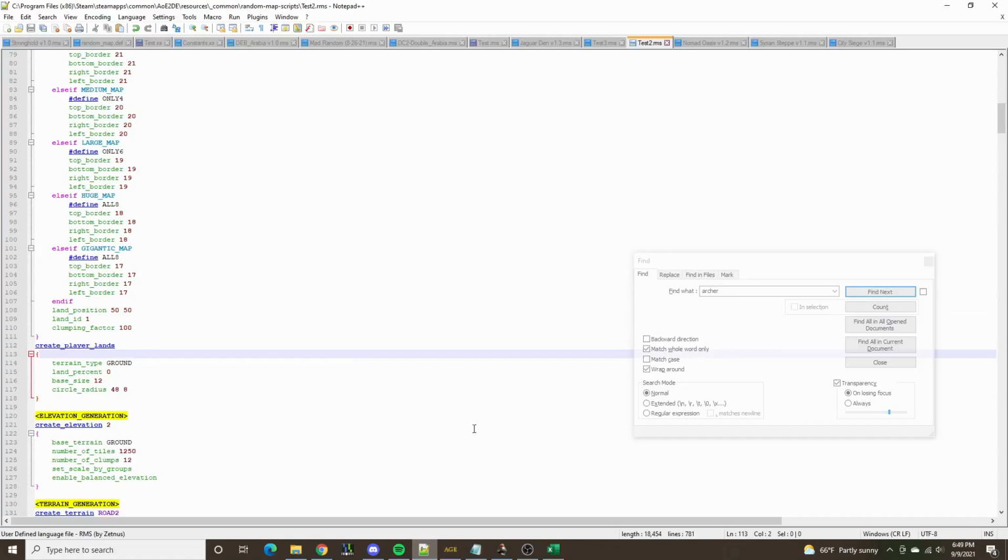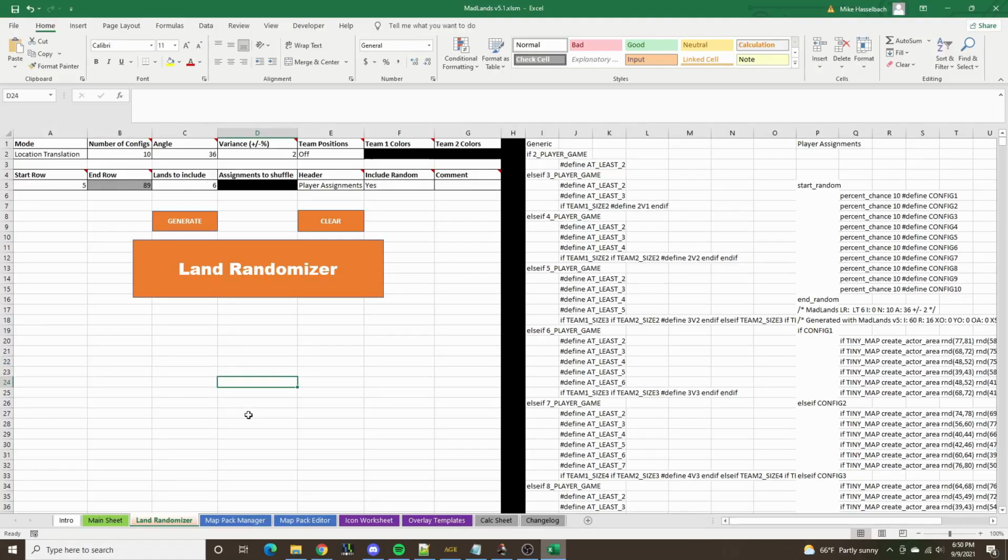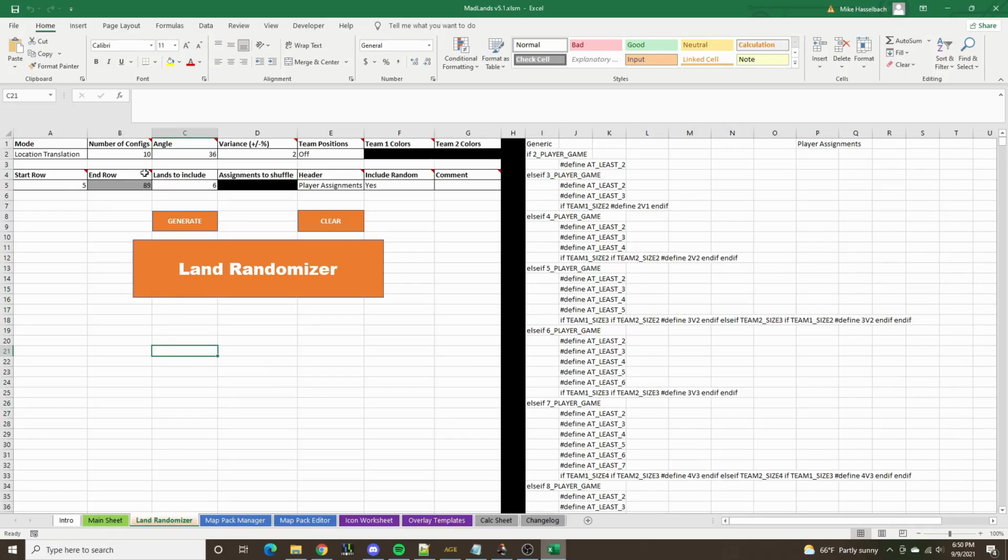And then the last thing I wanted to go over is that the Madlands randomizer can now handle actor areas as well. So the same way we would do it with lands, if we just said we want 5 configurations 5 degrees apart with a variance of 1, we want to include 6 lands.